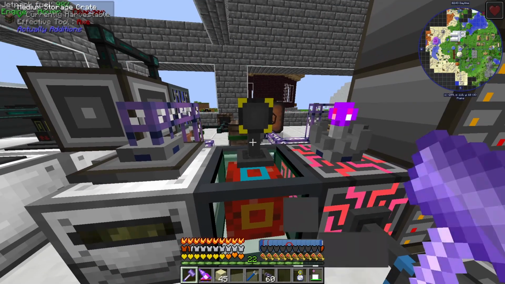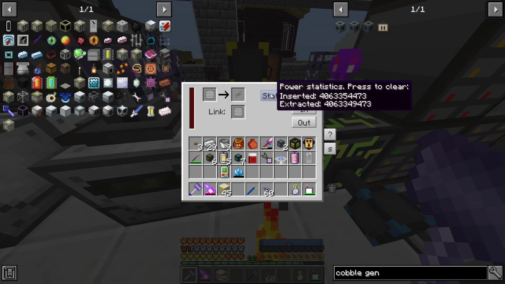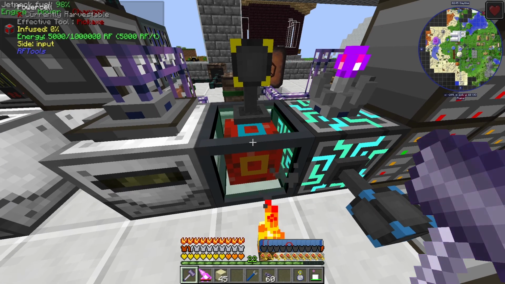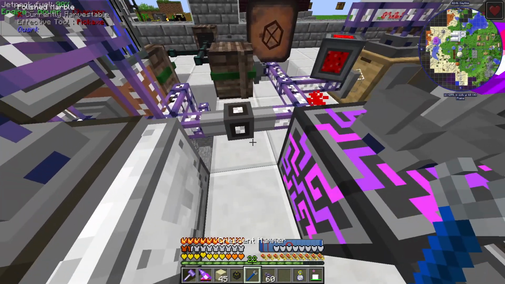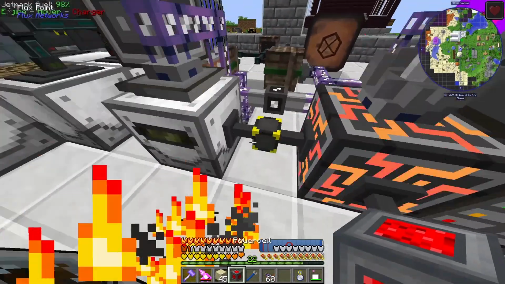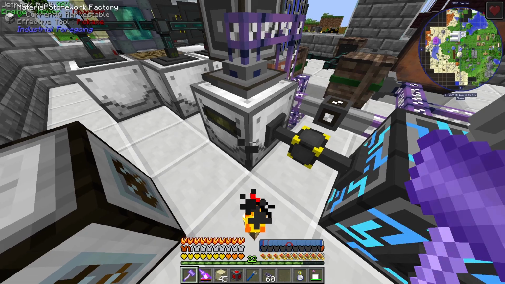I think he's getting power, I don't think he's getting enough power. This guy's only doing 5,000. Is that the limit? Yeah, I think it's the limit. So let's actually just break this, pick up this, place this. There we go. That takes care of that issue. This guy's up and running, which means he's going to be making cobble, which means he's then going to be making glass. I think all we need now is speed upgrades in this guy.